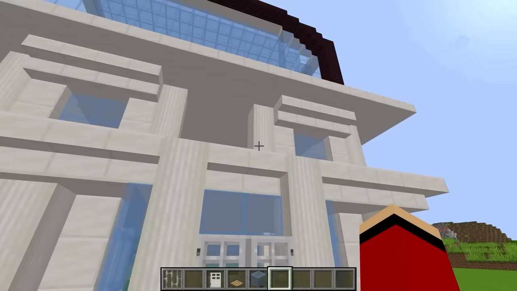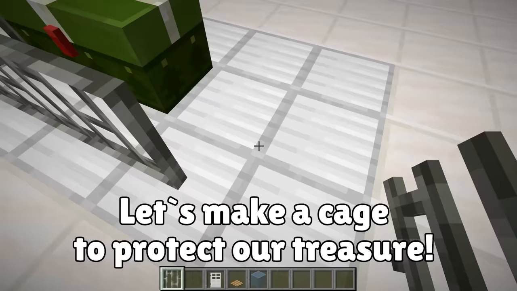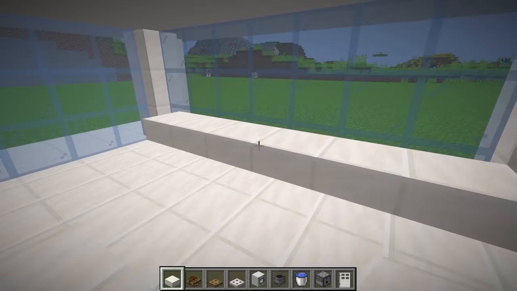It looks really good already, but we still need to work on the interior. Let's go. In here is the treasure chest we gotta protect. Yeah, it's the most important part of our plan. We should build a cage around it. Whoa! No one can reach it now. Yep, that's good. Now, with these iron bars, our treasure chest is completely secured. We did it! I'm glad that's done with.